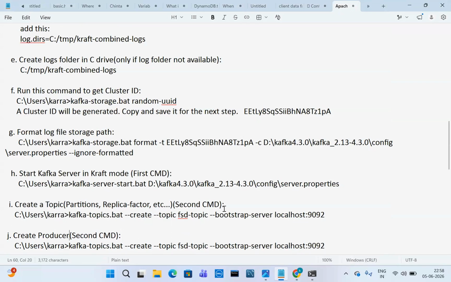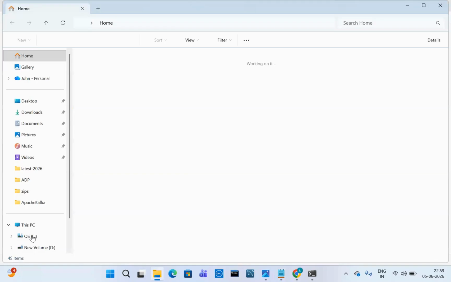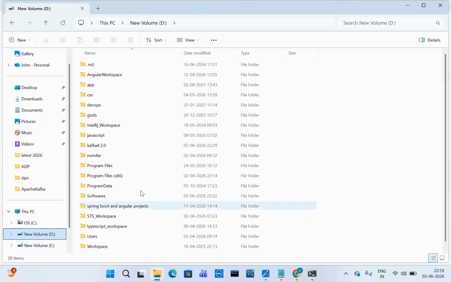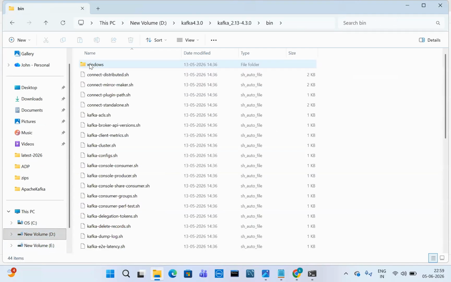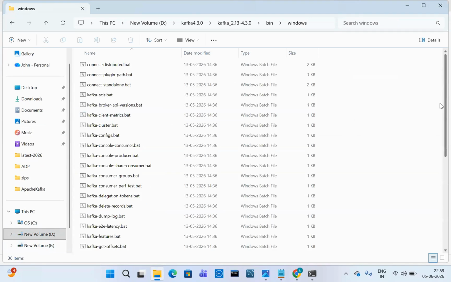So in the same second command prompt we want to use the Kafka console producer. Check if you want: D drive, Kafka, bin, Windows. Here the Kafka console producer is available. This one.